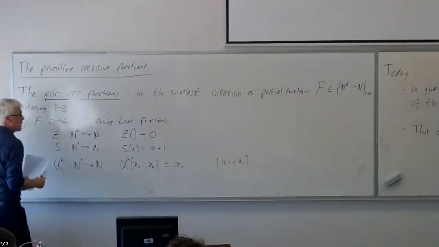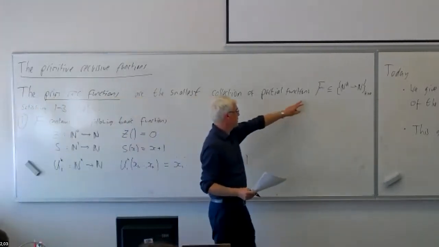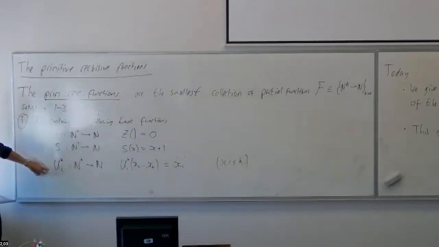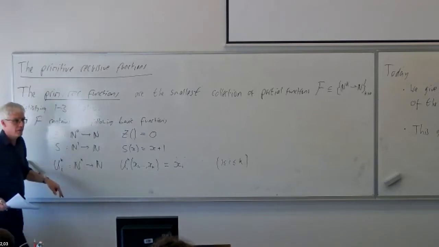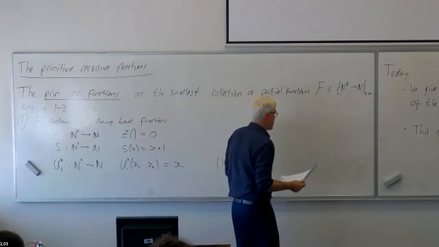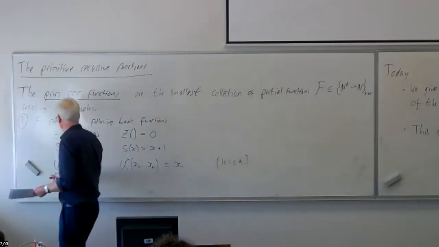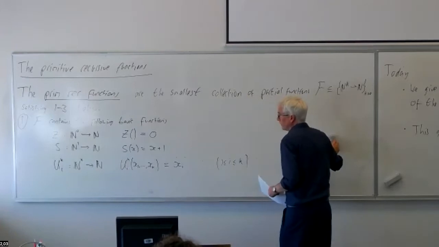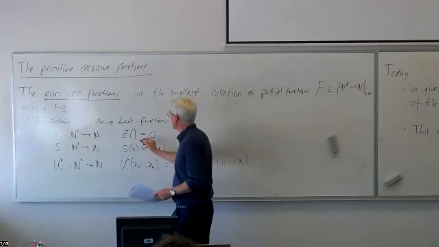Okay, so we're saying it's a collection of partial functions that contains all these functions. Plus, it's going to have to satisfy conditions 2 and 3, but in particular, it contains this zero function, successor function, and these projection functions. Notice that all the functions so far are total functions. So we don't actually have any partial functions in here yet. These are the basic functions.